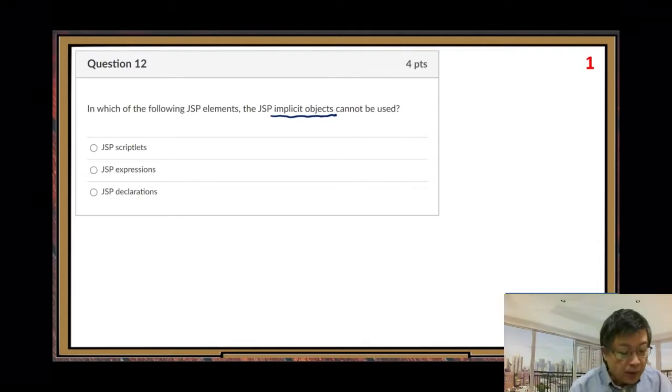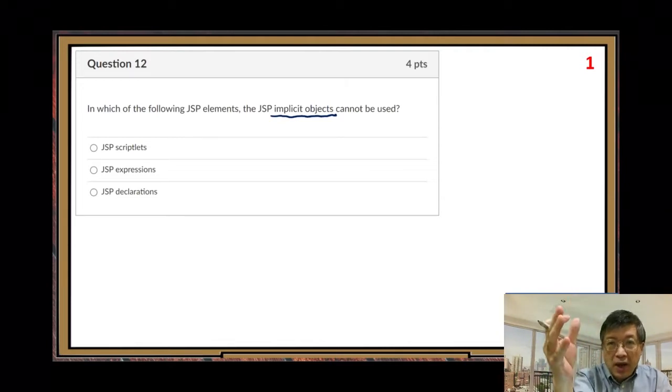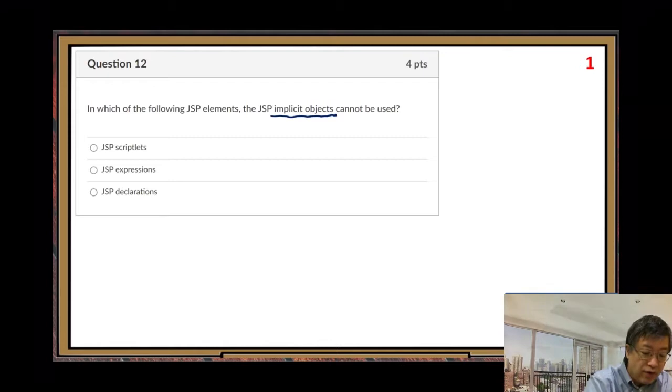First, for the JSP scriptlets to use implicit objects, we have that experience. Think about in our project 1, how do we retrieve Java Bean data from request scope? So let us recall that part. Here I just write the main expression for that step.